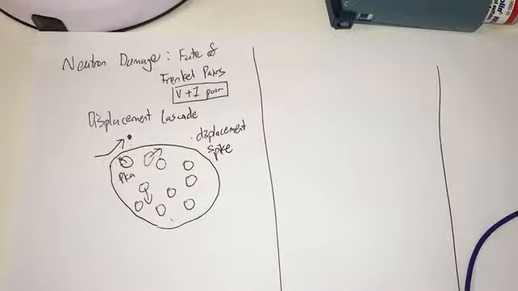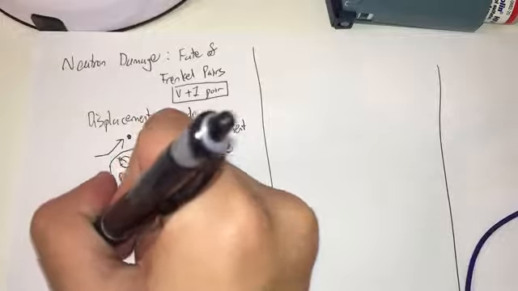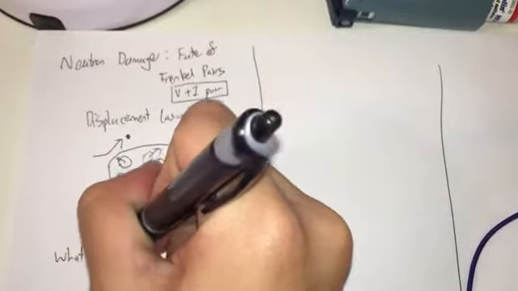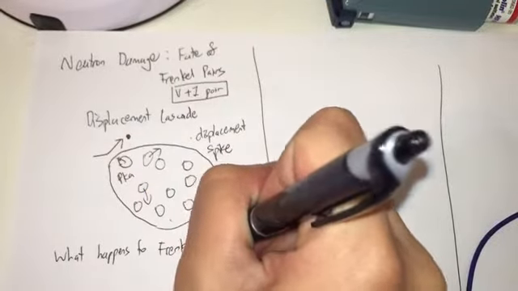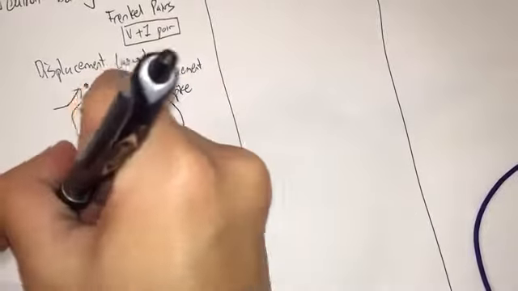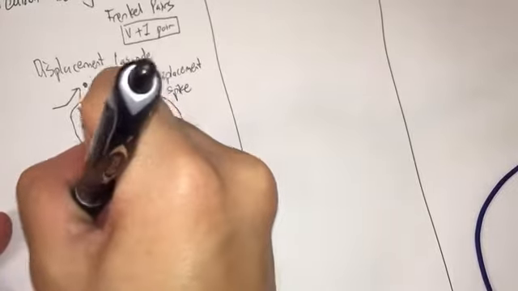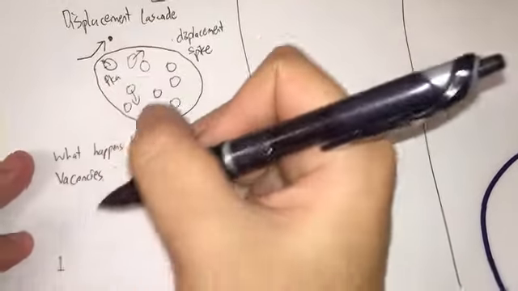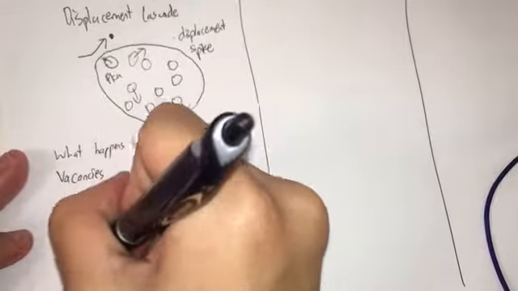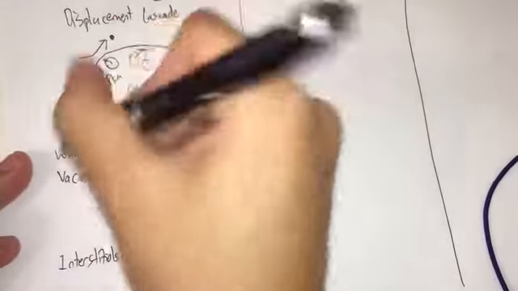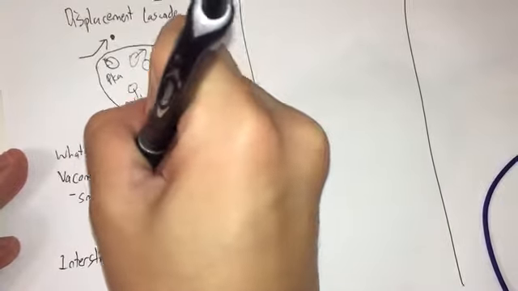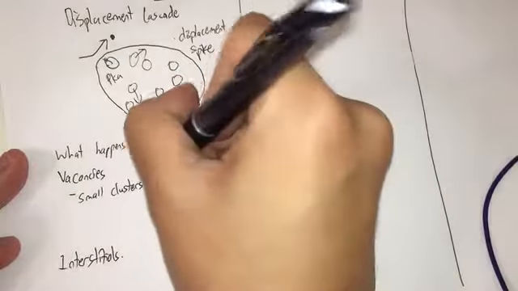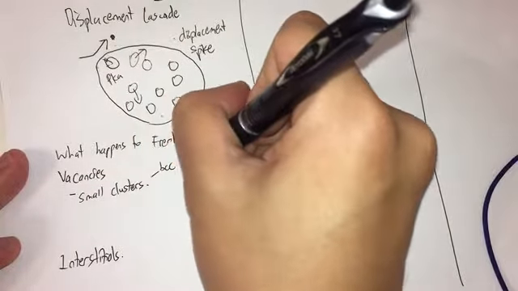And what happens to all these Frenkel pairs? Well, there are a few basic things that will happen. So I'm just going to summarize them below. We'll separate them into the vacancies and the interstitials. Okay, so the vacancies tend to coalesce into small clusters. For a BCC structure, you have nanovoids happening.